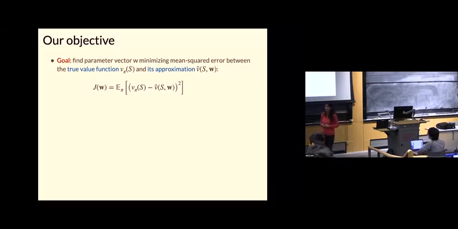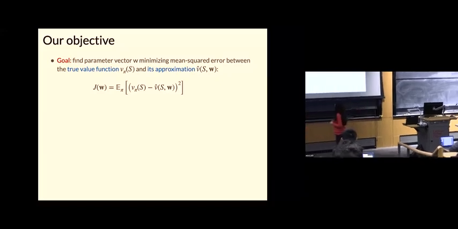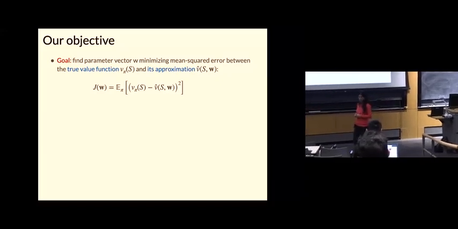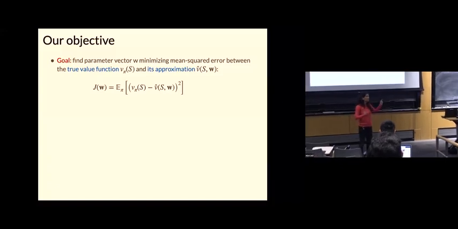Is that v pi the same as v star? Is that pi optimal? Great. So the question of your colleague is: is this v pi the same as v star, which is the value of the optimal policy? Does anybody want to answer? I think it is just the value function for the current policy v pi, and it does not necessarily need to be the optimal policy. Right. I give you a policy pi, and I ask you to compute the value function of that policy pi.